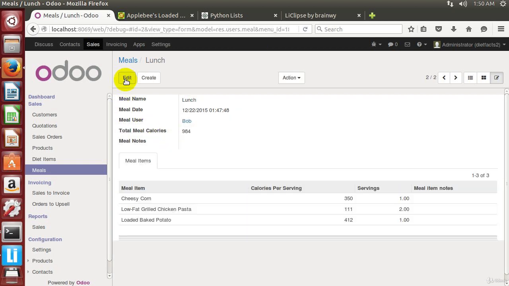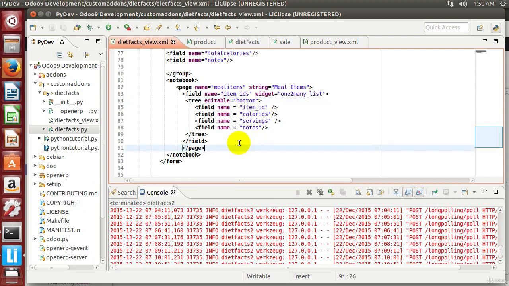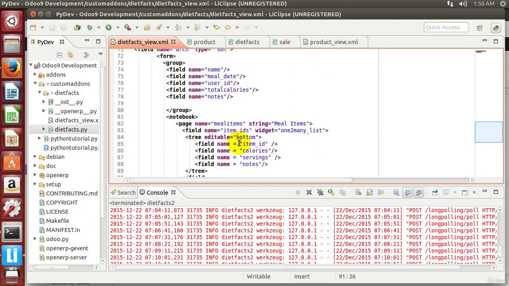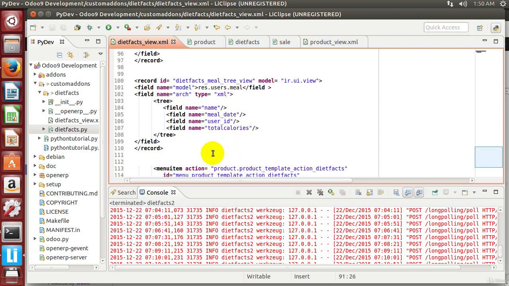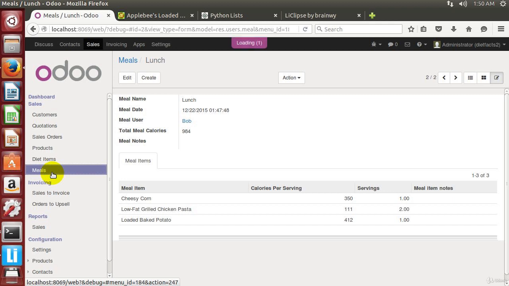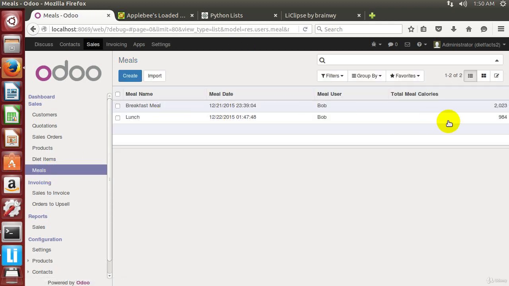So this shows you had some exercises in there, showed you how to add this tree view. Let's go back up and just take a quick look at it. Sorry, scroll down. How easy it was. All we had to do was give it a record ID that we named in a way that's easy for us to tell what it is attached to and how it works with our model. We specified our model here, and then we just told what we wanted in our tree view and what fields we want. And boom, just like that, Odoo has given us a tree view here.